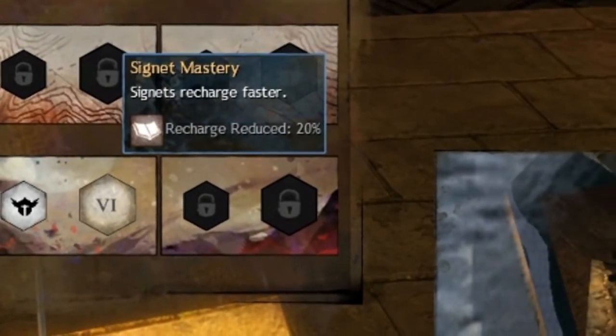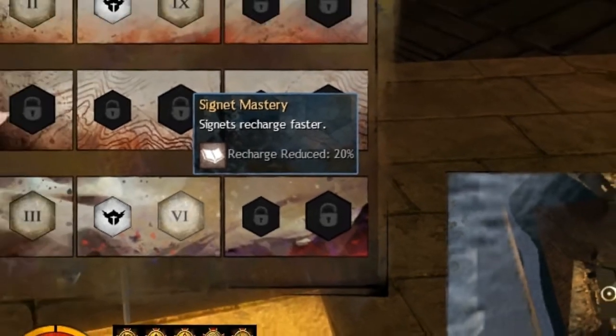Our final trait for Discipline is Signet Mastery. Signet Mastery reduces the cooldowns of all of our signets, of which we have quite a few of them. This allows us to have a very high uptime for our Signet of Rage, and also use the active effects on our Dolyak Signet and Signet of Stamina, without much to worry about. Overall, a very decent trait to have in our build.